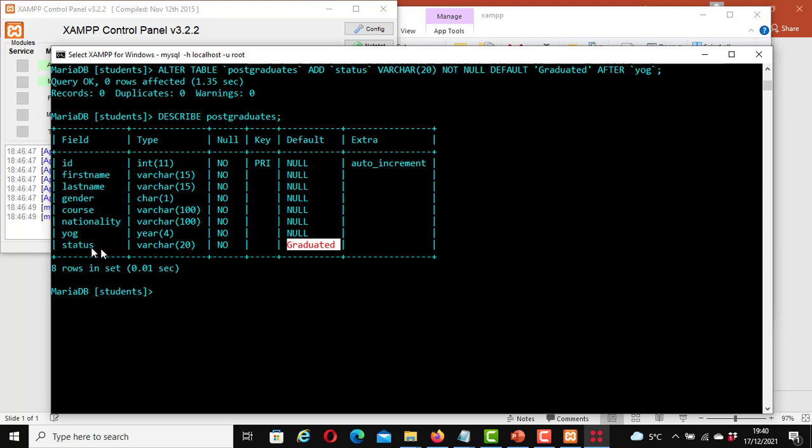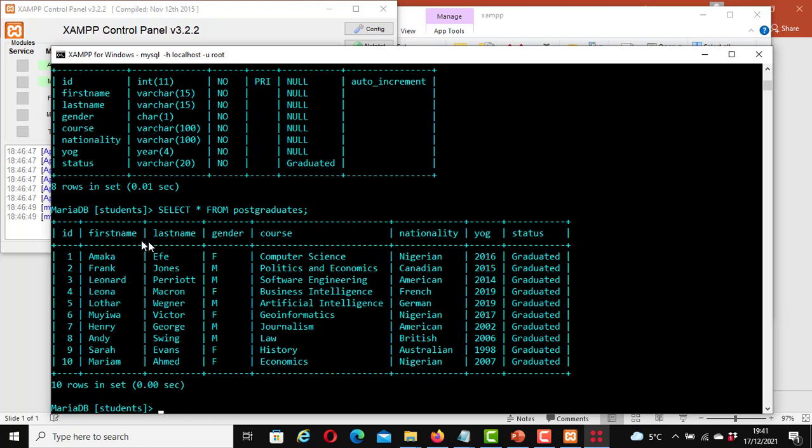That is why we have it here, which is great. Now if we select star from postgraduates, semicolon, hit enter, you will see now we have actually got that status column added to it, and it's populated with graduated by default.